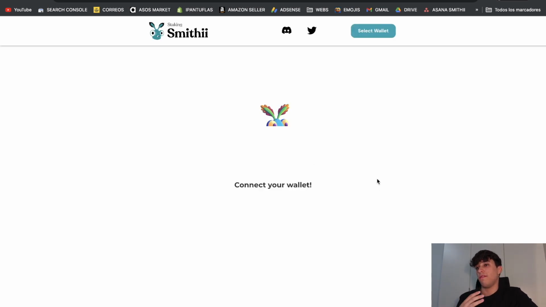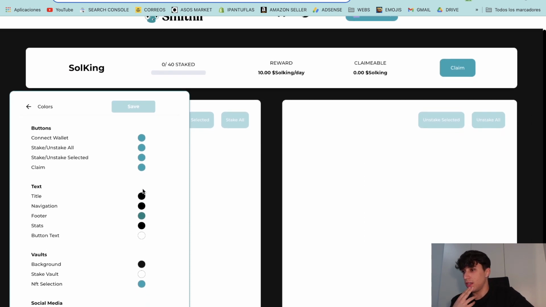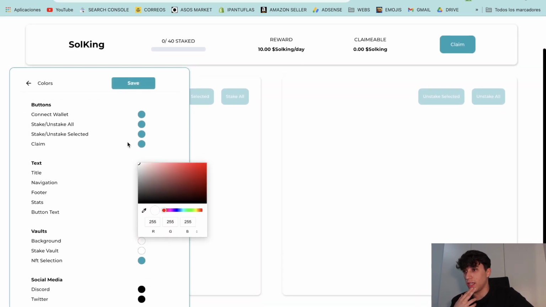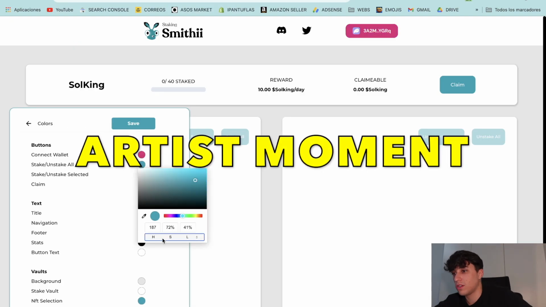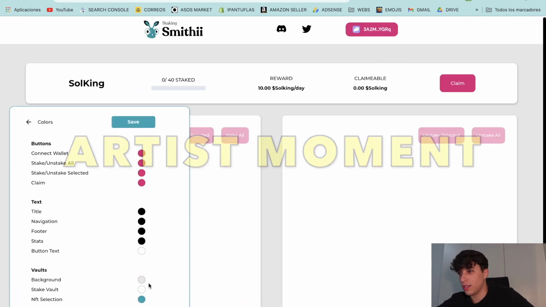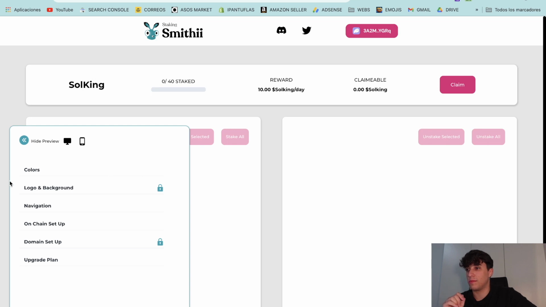So this staking already exists, and if I, as a user, connect my wallet, I will be seeing the staking. We will test it later, okay? So here we have the staking, and now we can start customizing. In this case, I don't like the dark mode, even if it's strange. Okay, I have all changes done. I have saved the changes, so now we can continue to the next steps.